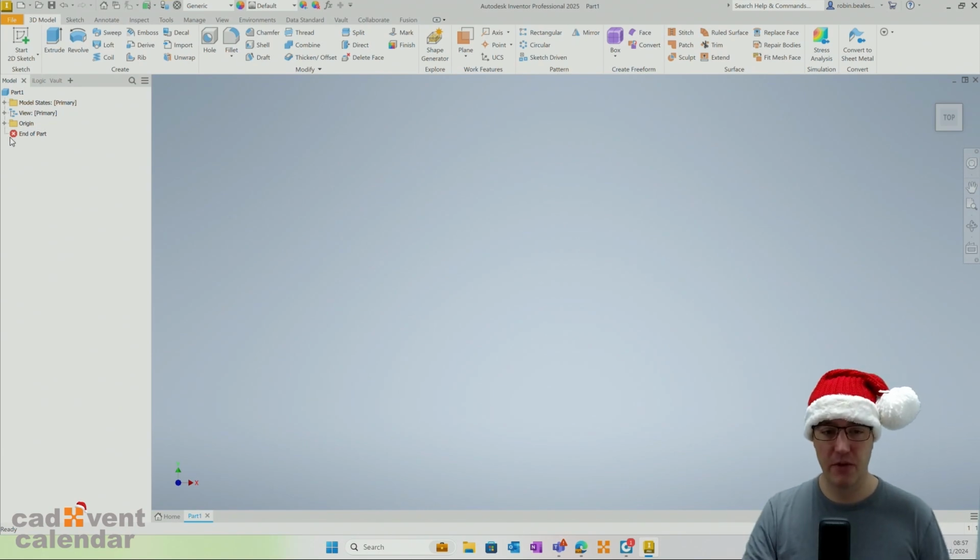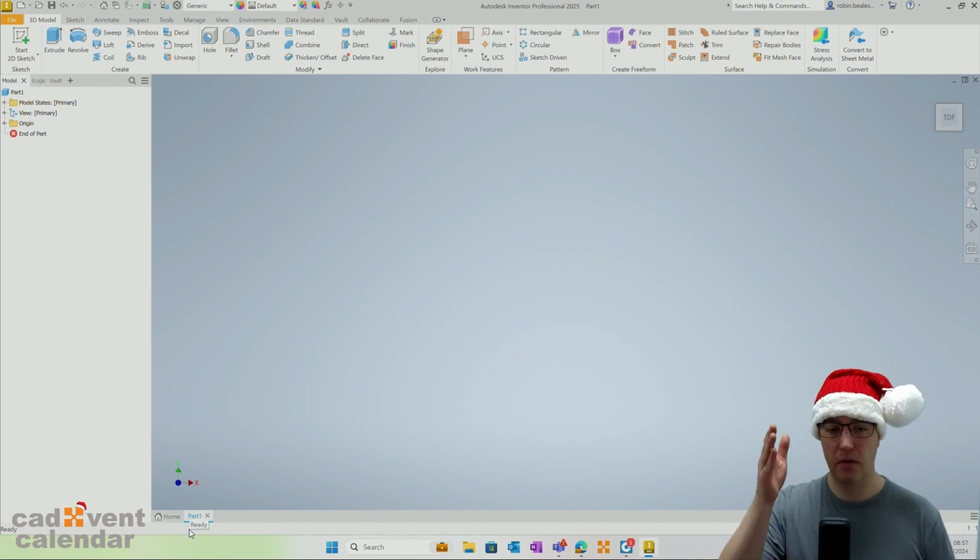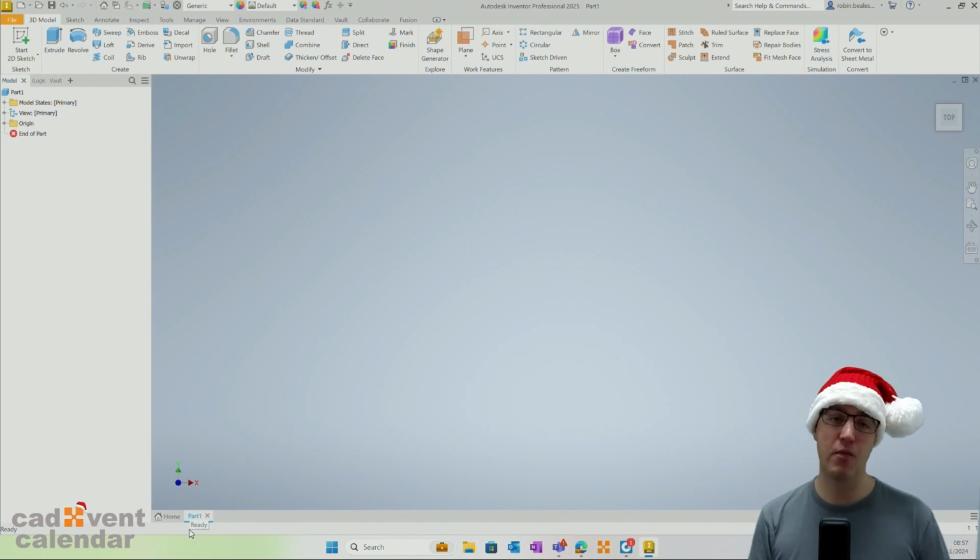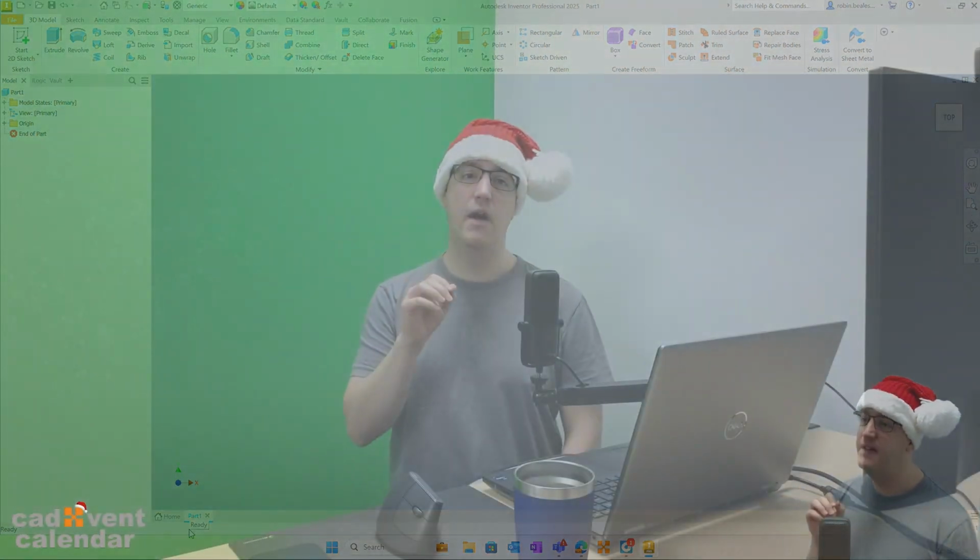Finally, right at the bottom of the screen, you have some tabs that show you all of your open files. And those tabs will continue to grow as you open more files up inside of Inventor. Fairly straightforward, works as you would expect, but that's really all I wanted to show you for this first video. The idea was just to get you used to it. Open it up, have a play around, get used to working through the different elements of the menu, get used to finding different tools and identifying where they are.